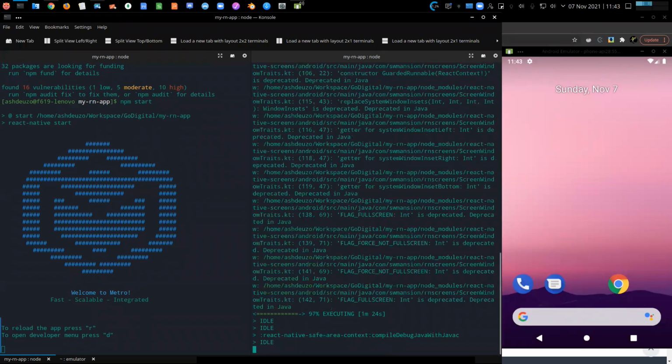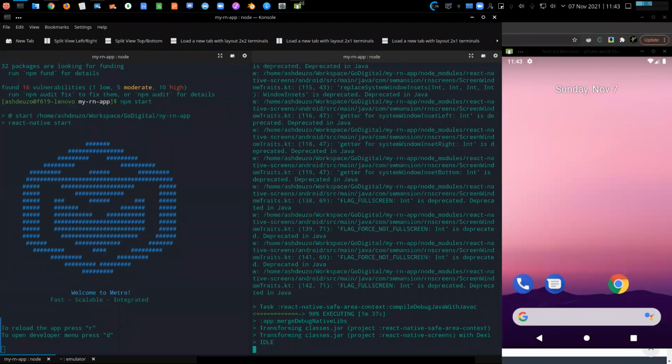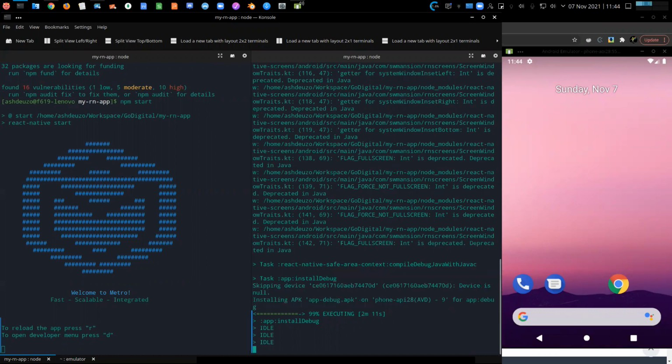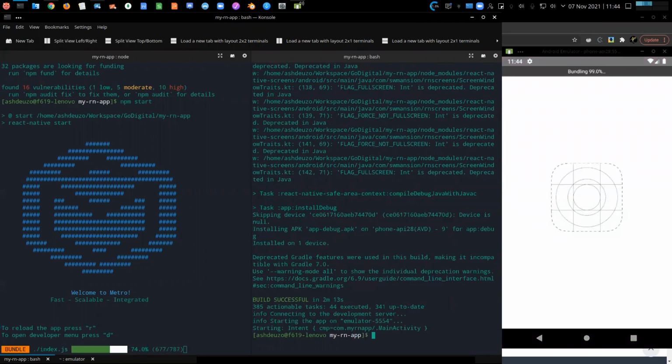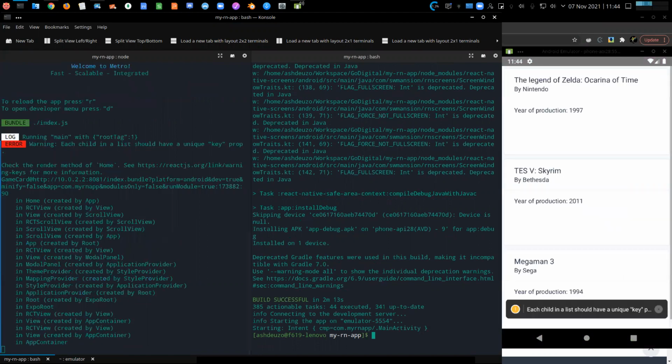So that's why every time you add a library, it may take a little more time than it usually does, because it needs to compile that library for native use, especially if the library contains native code for Android or iOS. Okay, so it's built.